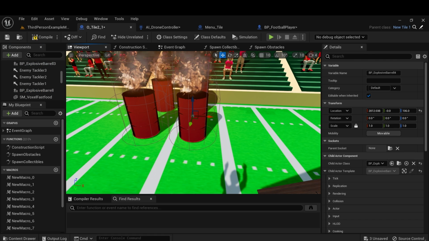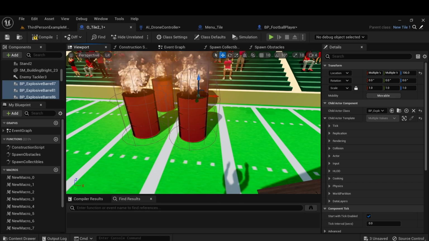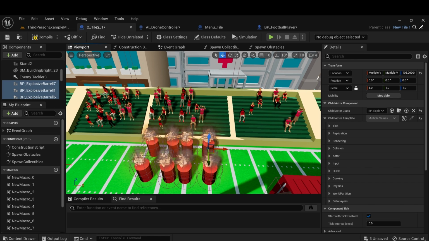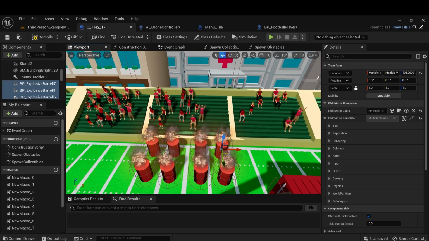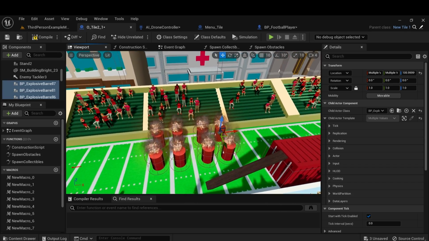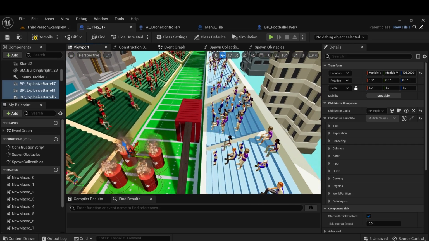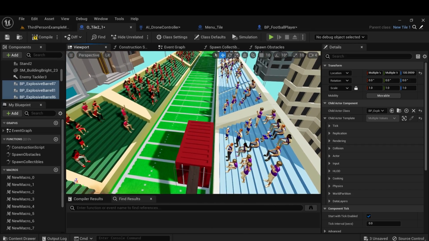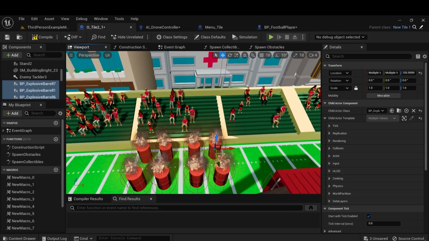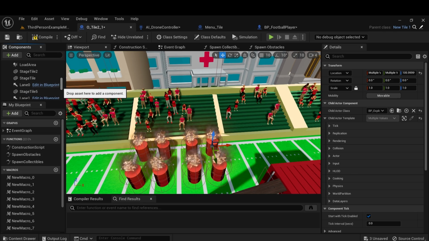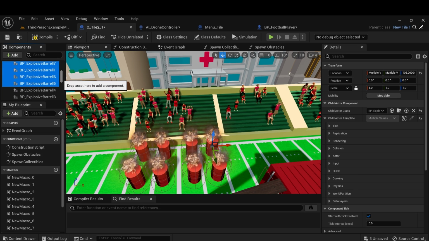So yeah, all of these barrels are individual blueprints that I'm placing. Now I could spawn them using the arrow component like I did with the drone, but I think those barrels are always going to be there. I'm going to make different variations of the same tile. So you might be running thinking, oh, this is the one with the drone here and the barrels there, but it's going to be slight variations.